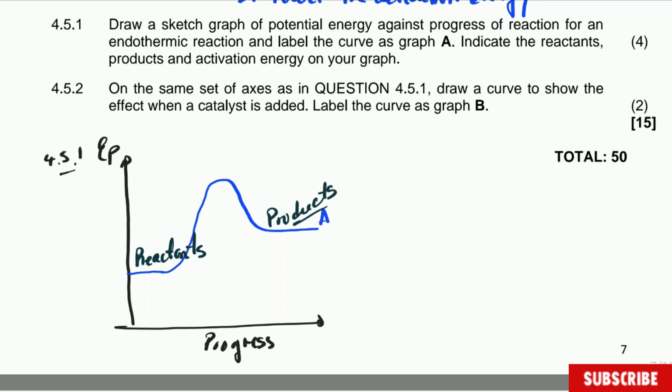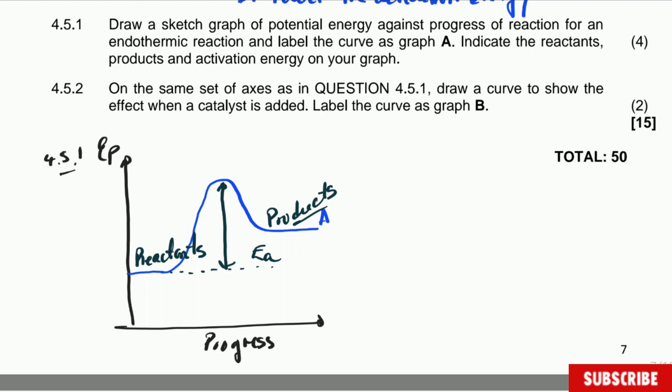Indicate that the product is going to be here. The product, when we say reactants and product, is in actual fact the energy of the reactant and the energy of the product, and the activation energy of the graph. Now the activation energy is going to be the distance from this point to the activated complex. This one here, guys, is the activation energy. I'm going to write EA. That one is activation energy. Okay, that's all they want.